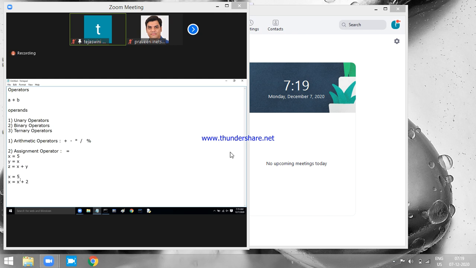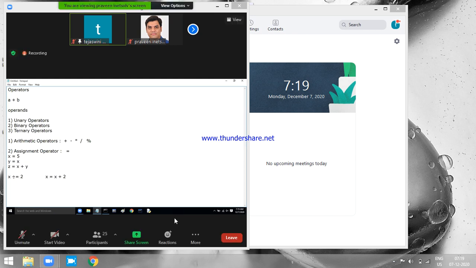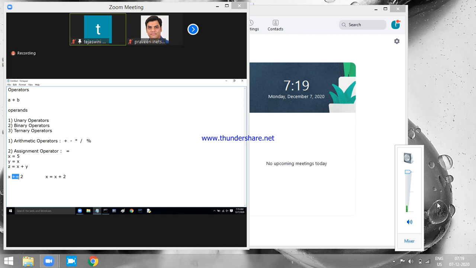So instead of writing x equal to x plus 2, you can write x plus equal to 2. Both are the same. This is called the compound assignment operator. You can combine your assignment operator.